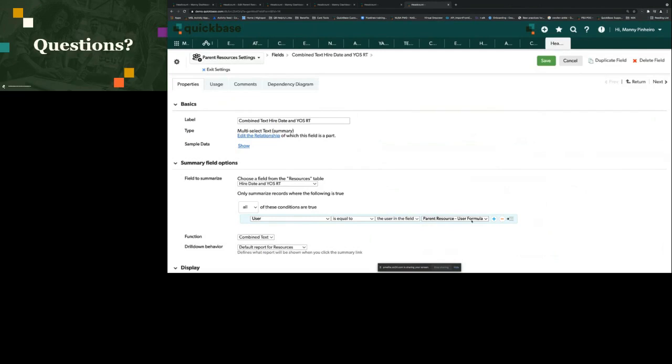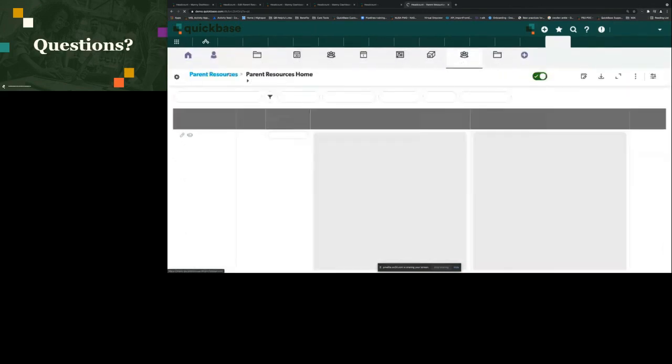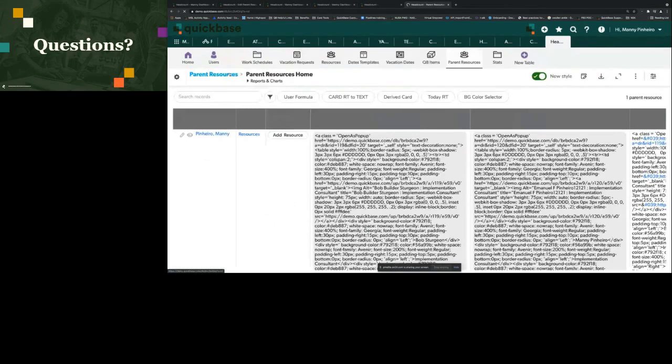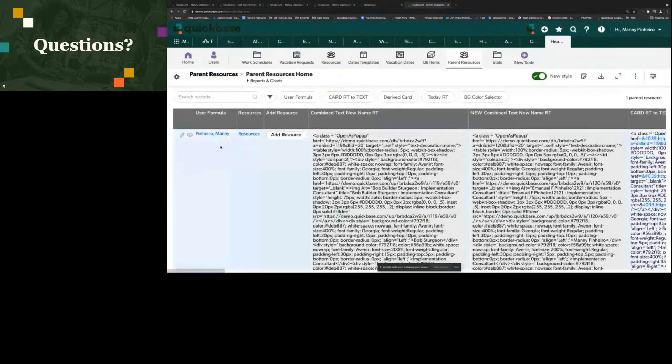That's how Quickbase will know to summarize the appropriate user's information and display that on the screen. So no matter how many users you have logged into the application at once, whoever's logged in should see their data on this particular form. I hope that answers your question.